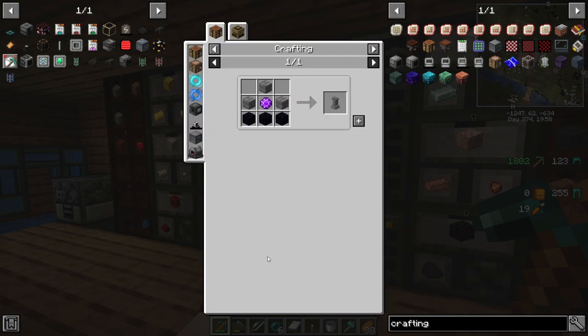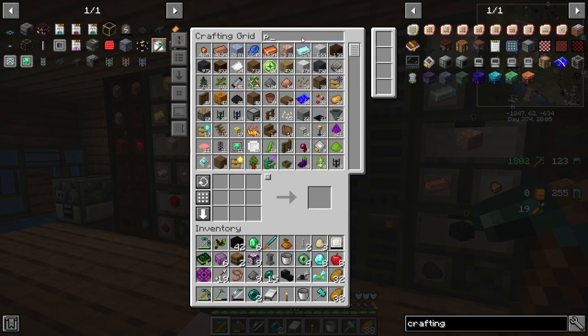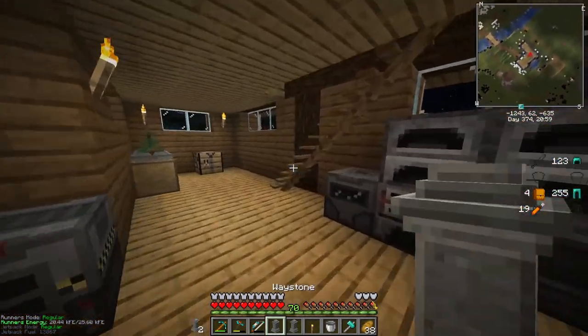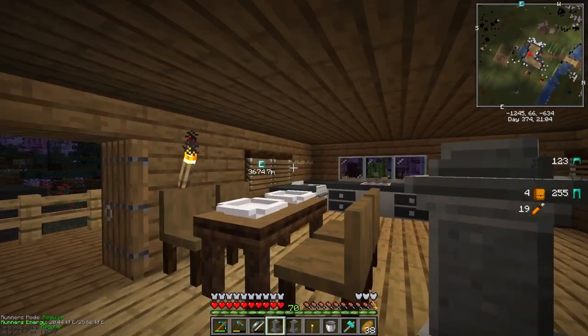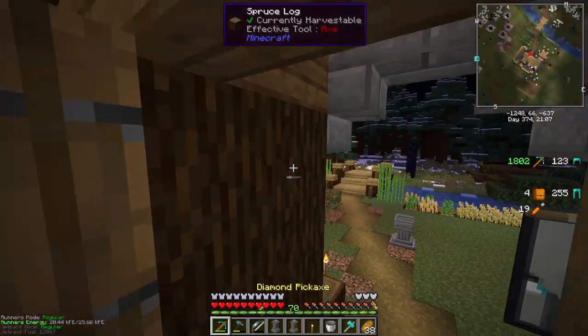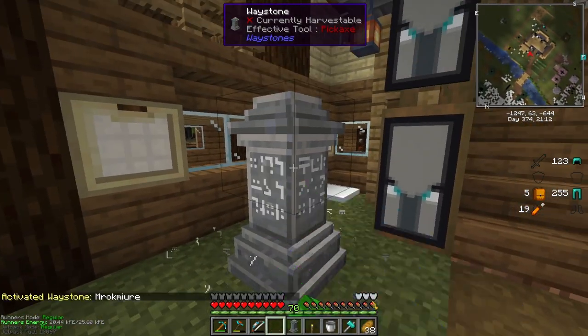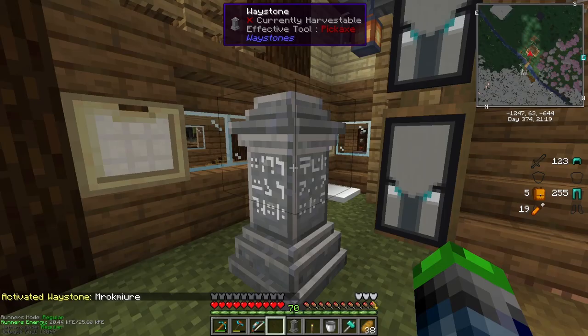Okay, so for one, we got a waystone. Now we need to go ahead and make some of these up. So we need to make some purple dye. Let's see here. All right, so now we got 2 waystones here. So I will make a trip back over to the end, which is 3,600 blocks away. We're going to set up just one of these here. We're going to put this here. We're going to name this home. There we go.